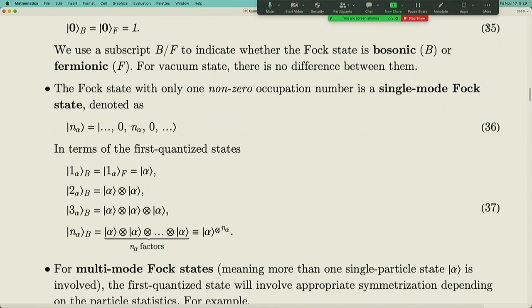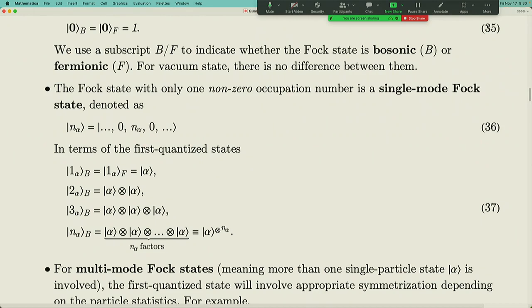That is because previously we said that there's no way to distinguish boson from fermion if you only have one particle or zero particles, right? The only way to distinguish them is to see whether under exchange the state vector gets a minus sign. But if you only have 0 or 1 particle, there's no way to exchange. You need to have at least 2 particles in order to start distinguishing boson from fermion. So there is a very small subset that overlaps between these 2 subspaces, which corresponds to the vacuum state and the single particle states.